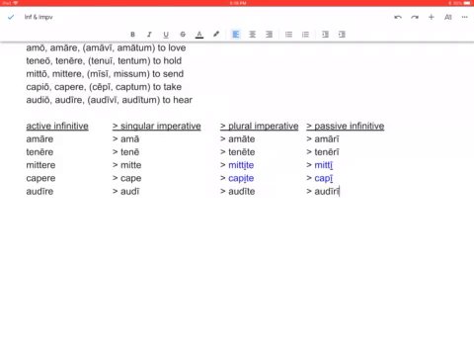So, hopefully, you noticed, basically, we're adding two letters, T-E. We're adding that to the singular imperative form. You could also think of it as taking the RE off of the present active infinitive and replacing the RE with a TE. Now I want you to look at the two that are blue and I have one letter underlined and think what is different there. What is not following the basic pattern?